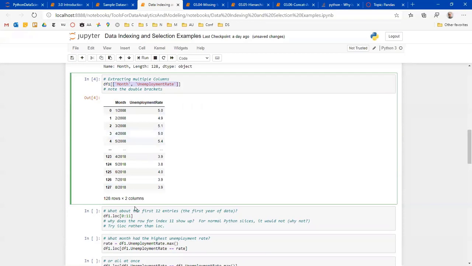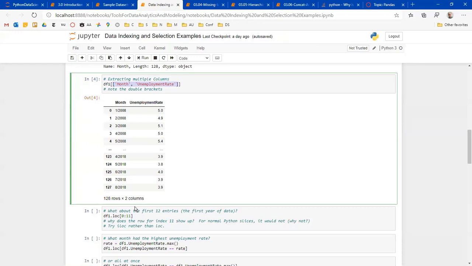So now what I did, I asked, sorry, is that a question? I have a question, yes. Okay. Yes, I can see we have a double bracket here. You just mentioned it, but I just want to know why it has to be. Is it because we are actually extracting more than one column, or because we have a list of lists here?